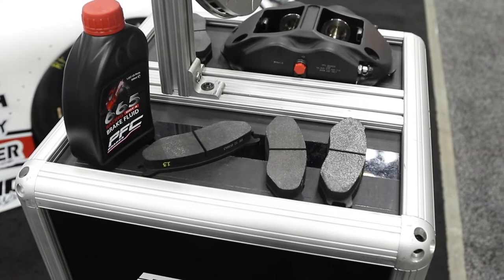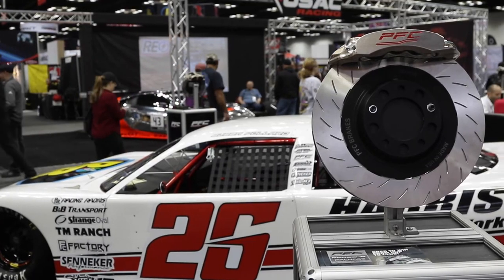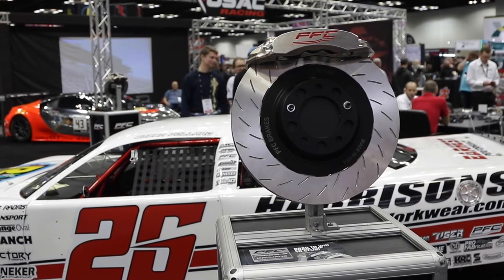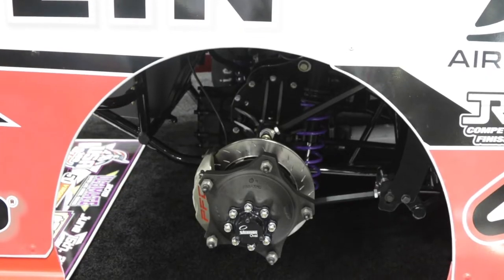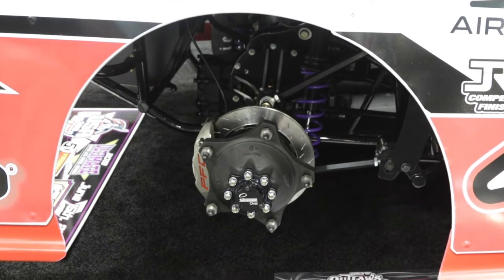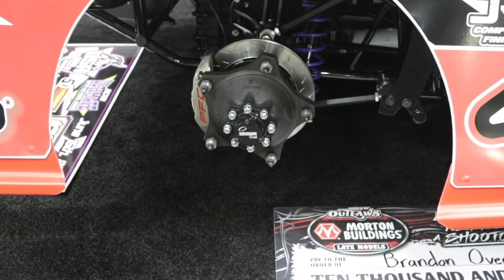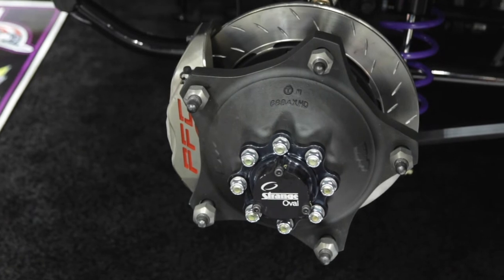Kyle, as a fellow racer, I understand heat will kill your brakes. Talk about how important that is to the racer when they're looking at a package for their potential asphalt or dirt car. You've got to get your money's worth out of your product. If you're out front in the race, burning your stuff down, giving it all you've got, you don't want it to fail on you. You want to know in the seat that you're not going to have to worry about it. You're not going to have to baby the brakes. You can just push them to their limits. So for us, having a monoblock caliper and all our technology, all our pieces and parts, it's set to not fail. Zero failures, zero drag. That's what PFC's built on for all the super late model, crate late model, and all of our caliper stuff that we do. So it is what it is. You've got to have it.